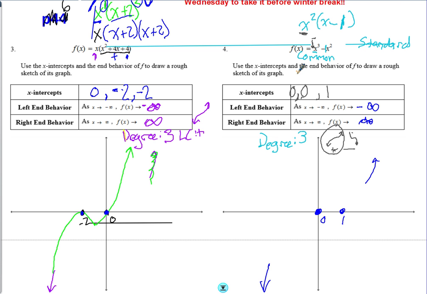All right, again, the big part of this whole chapter, how does it pass through that x-intercept of 0? Well, since my multiplicity is 2, that tells me I'm not going to pass through at 0. What I'm going to do is tangent the x-axis and make it look like a parabola. Then when I get to 1, since the multiplicity is 1, I'm going to go straight through like a line. Now if it curves a little as you go through, that's fine, because it is a curve. My pen is acting weird. But the idea is that you pass straight through instead of just tangenting the x-axis.